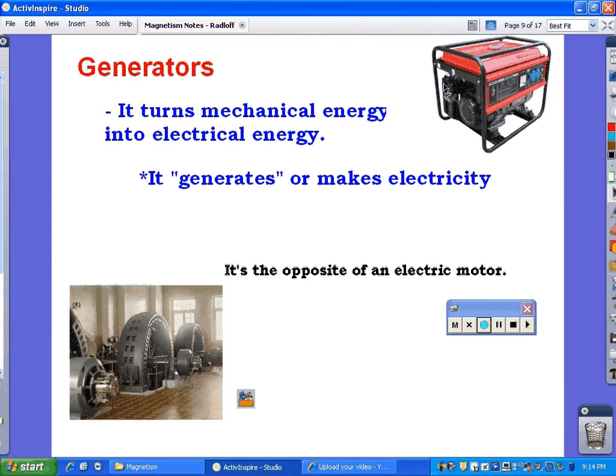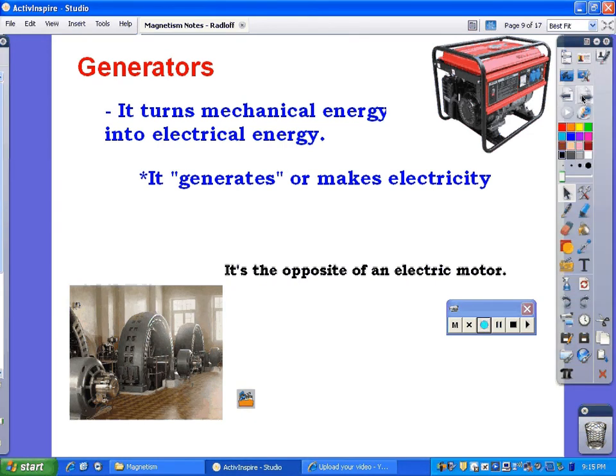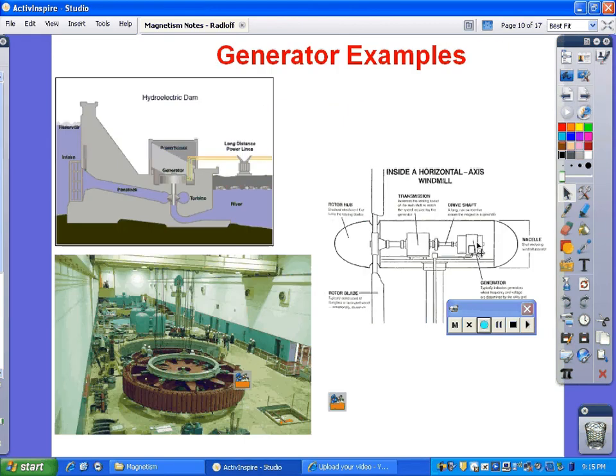You put gas in it, you crank it up, the little engine spins a magnet around, and what happens is you generate electricity, or you make it. You can plug in a couple things here and it'll work. Right? This is a large-scale generator, and if you'll remember, this is from a hydroelectric power dam. I showed a video in class about how that was kind of made. Very, very cool stuff, electricity.